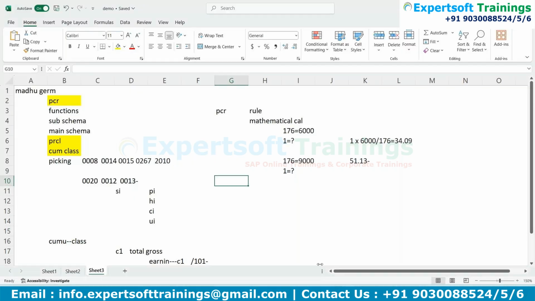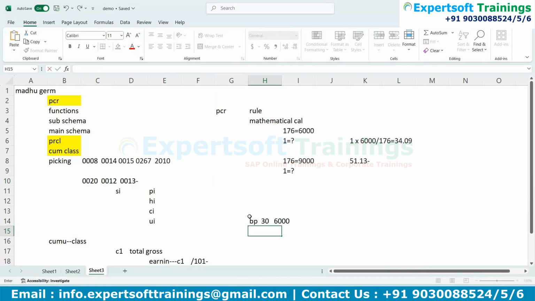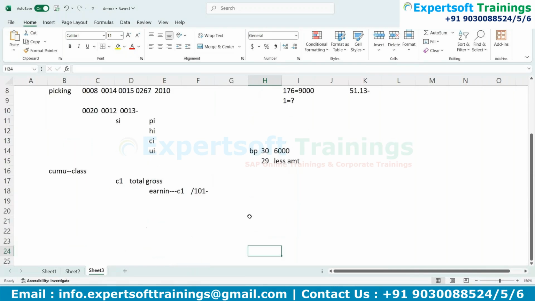Now here basic pay. If you work 30 days, you are getting 6,000. Then if you take 1 day leave, if you work 29 days, you have to get less amount. Because 1 day you take an LOP, assume that.